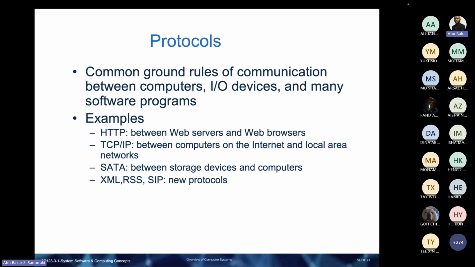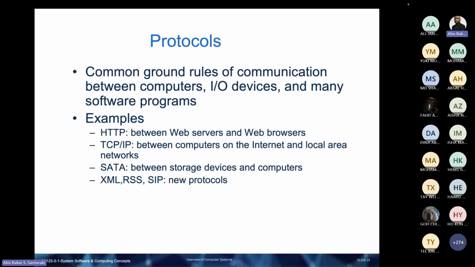So the protocol is the same for two computers. It's a set of rules that tells them how to greet each other in the morning, how to then communicate, and how to deal with errors in case there's a communication error. So if I'm talking to a human being, they say something I don't understand, I might say, I'm sorry, I don't understand. Can you repeat that? Same thing with a computer. If there's a transmission, one sends to the other and the other doesn't receive it completely, it might say, hey, I think some bits are missing. Can you resend? So all of the how to communicate is handled by a protocol.